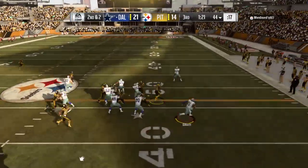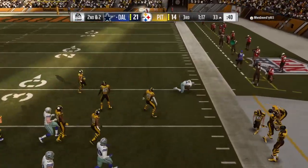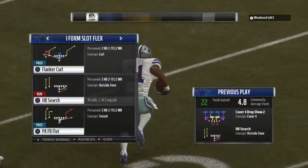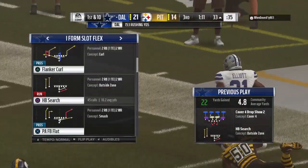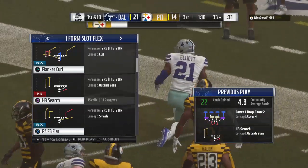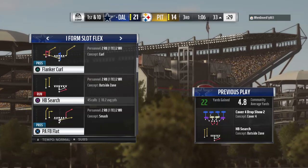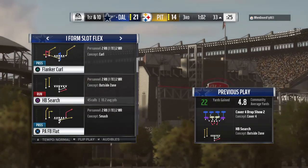On second down, Elliott. Now he's going to get this all the way down inside the 35. That good for 22 and a first down. I think we're seeing the effect that runs like that are starting to have on this game. They're a little bit slower, that front seven, reacting to the football, almost like body blows in boxing, slowing them down, and they're really starting to take over in this game.